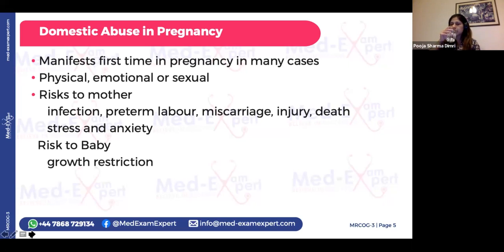So you have to talk to the patient about it. Unless the GP has brought out this issue of domestic violence and GP already knows about it, you would not disclose it unless she is okay and she's agreeable to it. Okay, so that finishes the domestic abuse, and it was a good discussion. Thank you all of you for your inputs, and let's go.